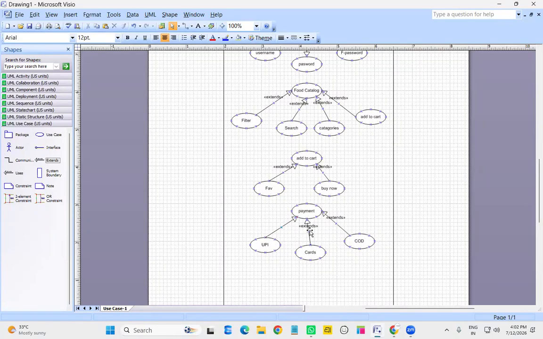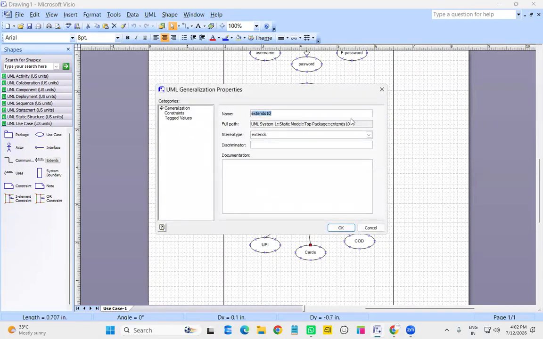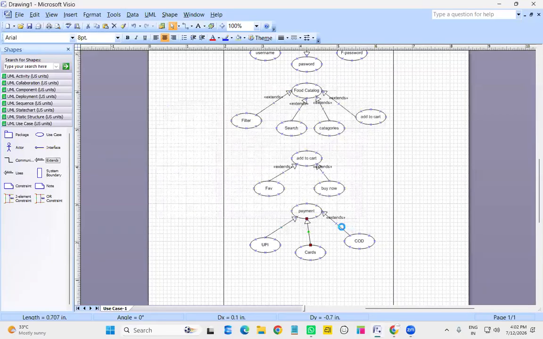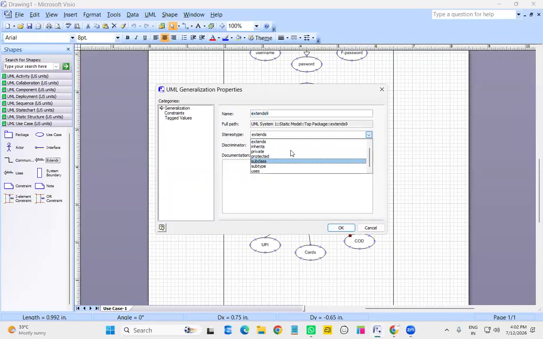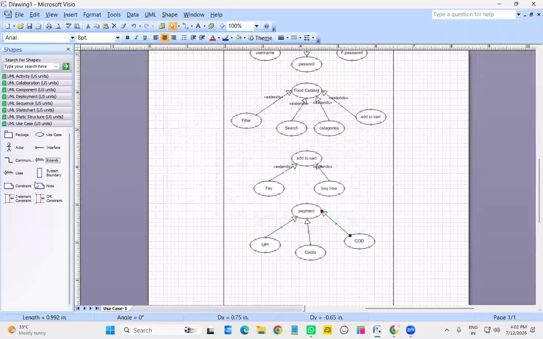Here you can see the text extend and here you can't see the text extend. That is the difference. So you need to change the stereotype, and that will become a generalization, because we don't have the generalization component here particularly, but we need to use that component, right?